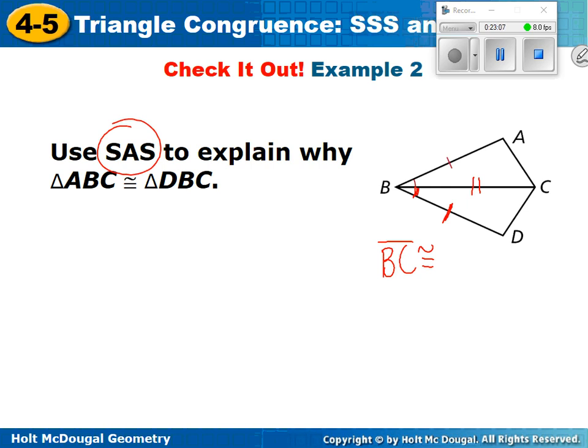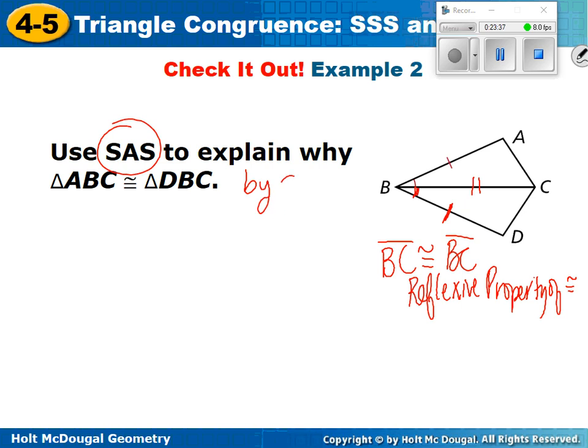Yes, because if you look, the sides that we want to match up are right across from each other. So when we fold that across, this B lands on this B, this side lands on this side, so BC matches up with BC. So that would be reflexive property of congruence. And then why are the two triangles congruent? Side angle side. I should save myself time there by just writing it there. Is that okay? Questions? Okay.